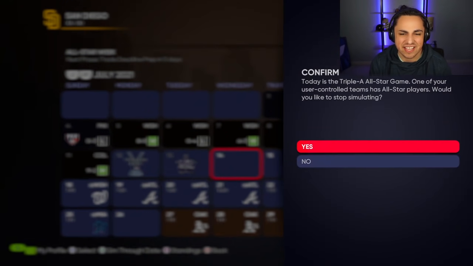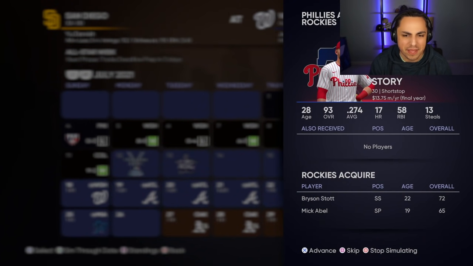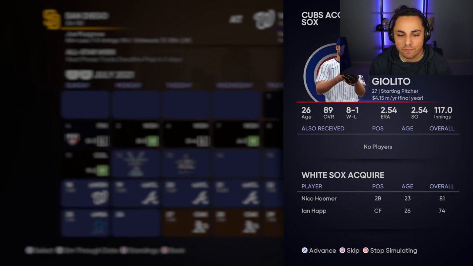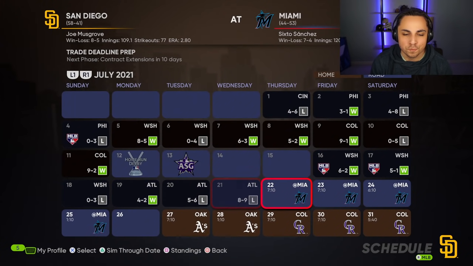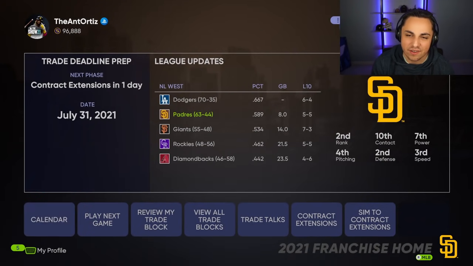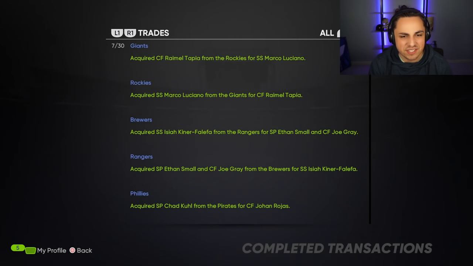Garrison Garabito and Elliot Ramos. I don't know, man. These are some weird trades. I don't know. Trevor Story for Stott and Mick Abel. I still think the Rockies would need a little bit more to get that deal to go through. Giolito for Horner and Happ. Okay. These are weird, man. I don't know what to make of these anymore.